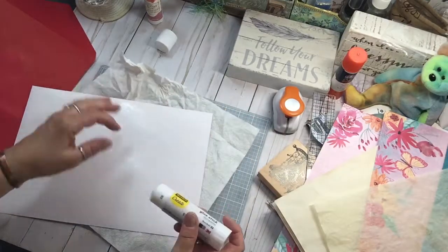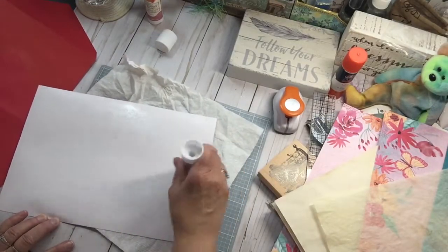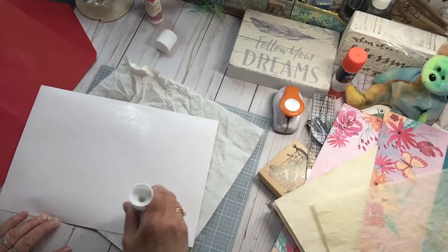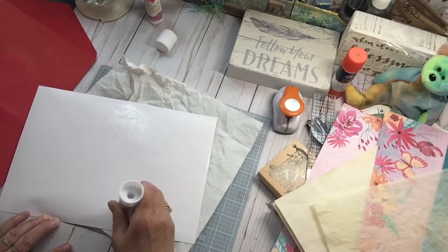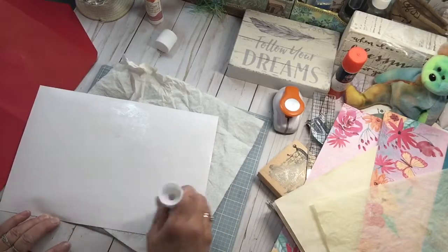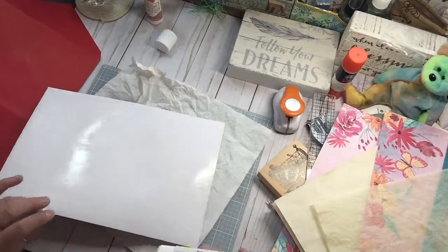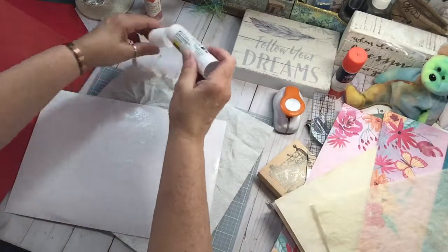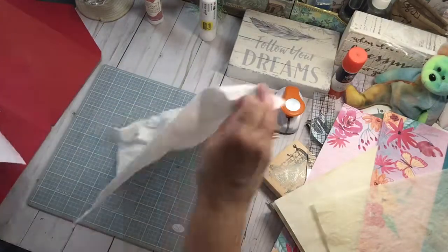But this is a good way to use 12 by 12 paper packs, too, because especially if you have smaller envelopes, it's a really nice way to use up paper packs that maybe you're not so thrilled with the paper for inside a journal or for ephemera or whatever, but it's a good way to use sheets of it, and somebody else might like it.